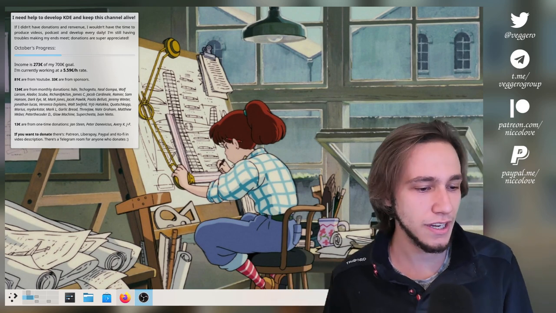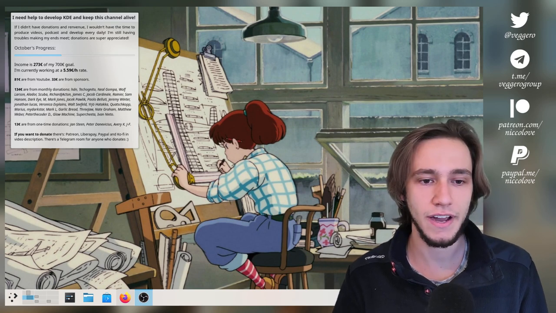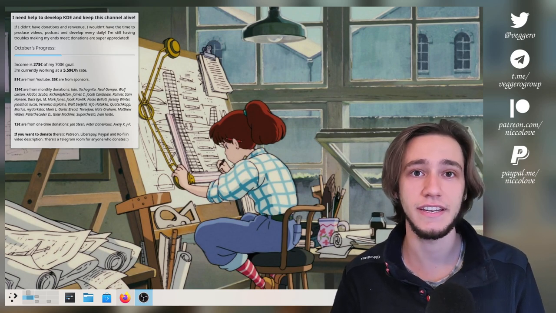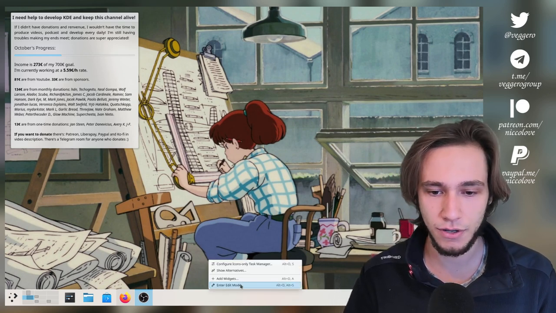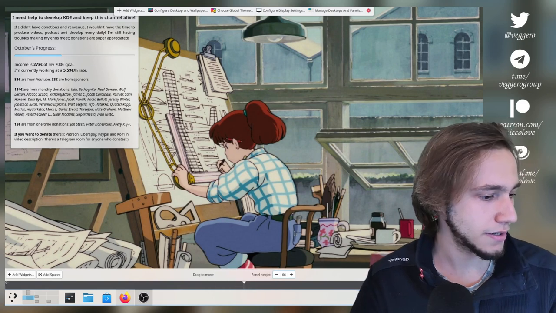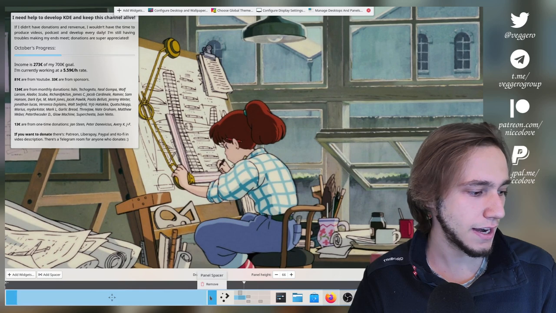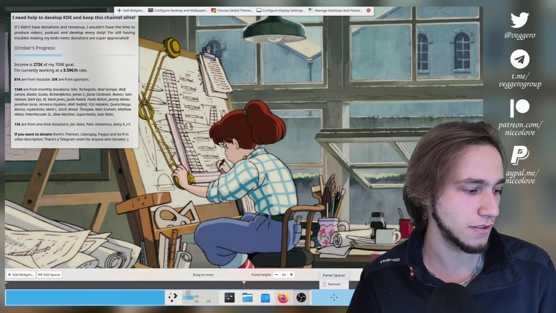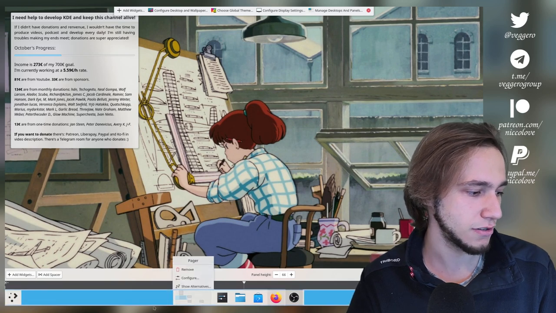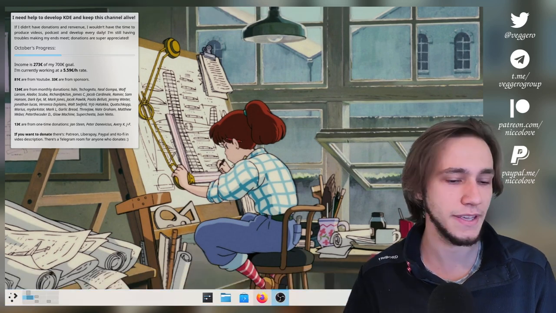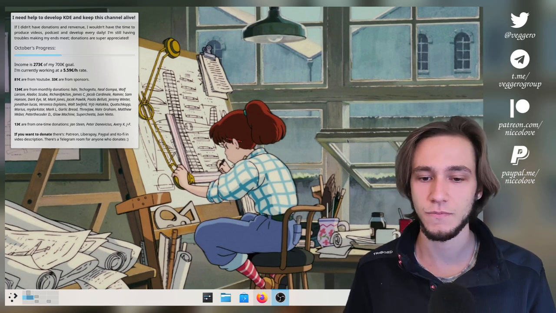So today we are talking about spacers, and this discussion actually arises from an actual need, an actual bug report that somebody reported. You might not know this, but if you add spacers to the panel, at least two of them, then everything that's in between those spacers, as an example, let's go with just the task manager, will be centered. It will be at the exact center of the screen, which is nice.